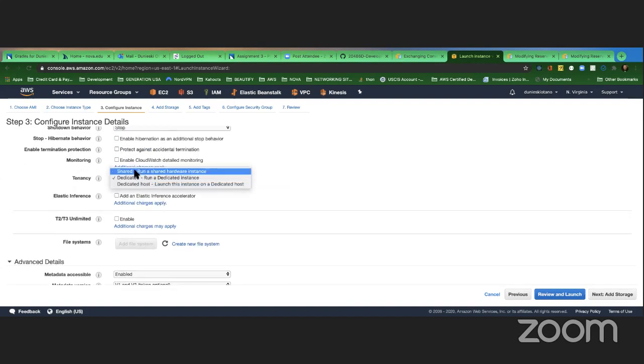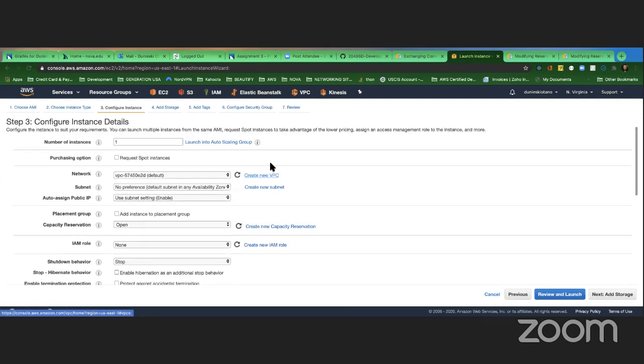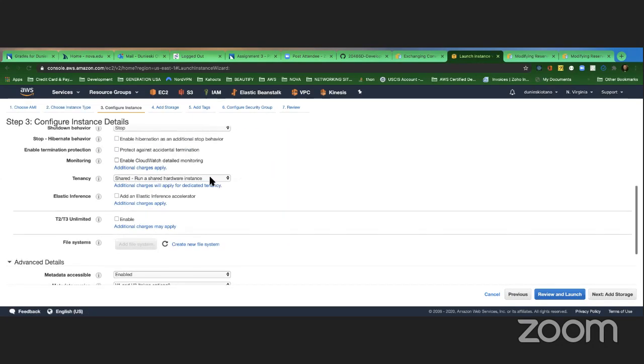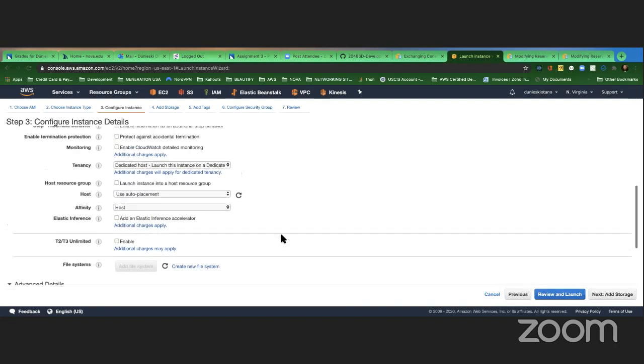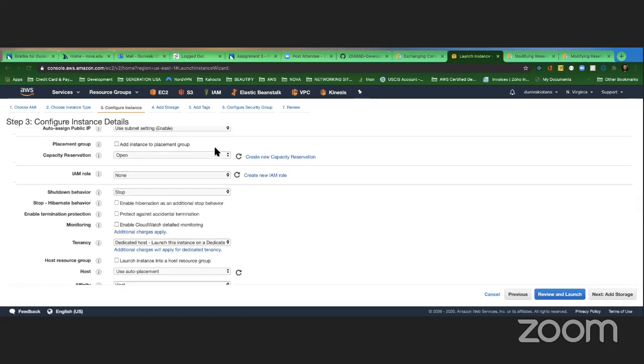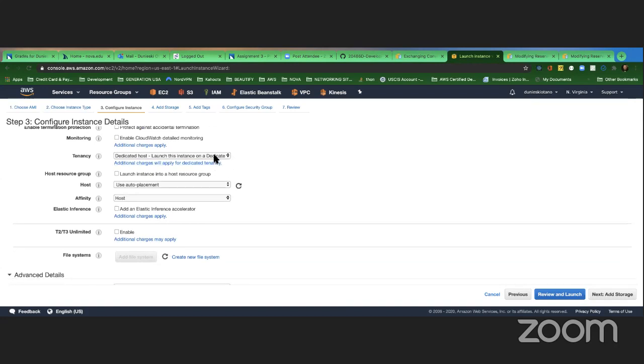It's dedicated, right? So how do you designate a dedicated host? You have to have a host for that. Where do you go for that? Launch instance to a host group. You have to have the host here. Use auto placement. That's my question: how do you get the host ID? The host is from AWS, in the hypervisor of AWS. So let's say that I want to run a dedicated host. Where do I go?